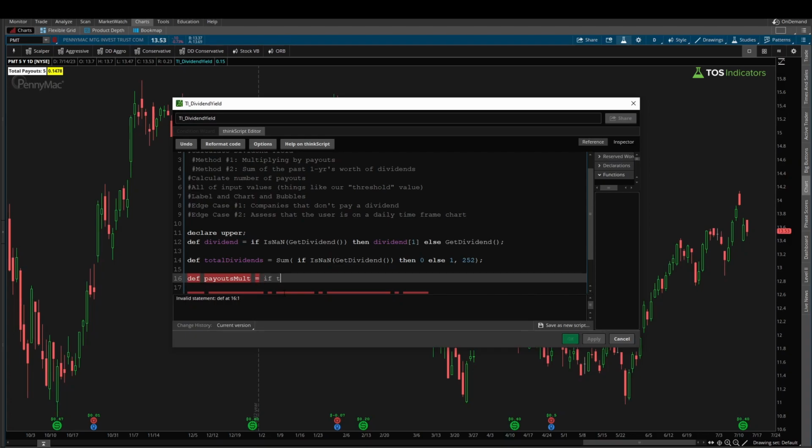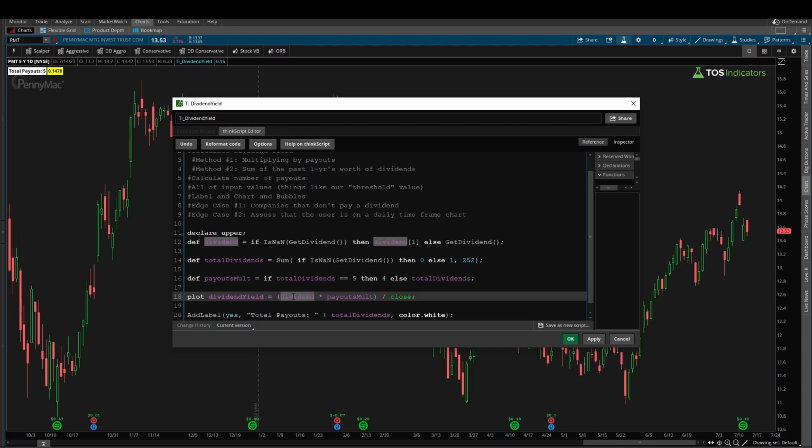And here we'll say something as simple as if our total dividends is equal to 5, which is usually the case if we have a special payout, there's an extra fifth payment, then we're going to set this value to 4, else we're going to set this value to total dividends, which will be, say, the monthly value if we have monthly dividends. Now, if we use this value in lieu of this multiplier here, and I click apply, now we can see the value of PMT's dividend yield updates because it's now using the 40-cent calculation, and this value will match up with things like the ones on Yahoo Finance, etc.